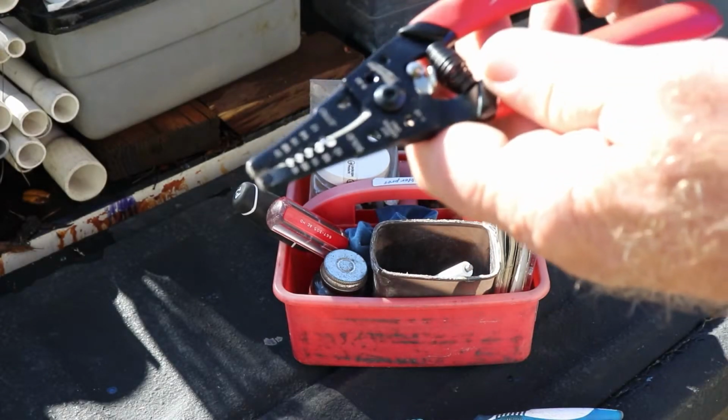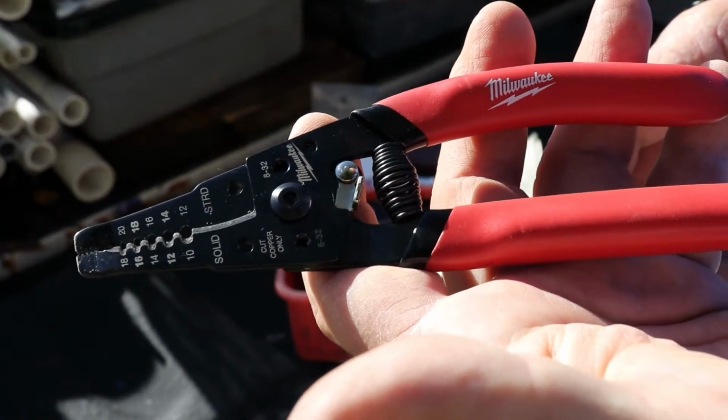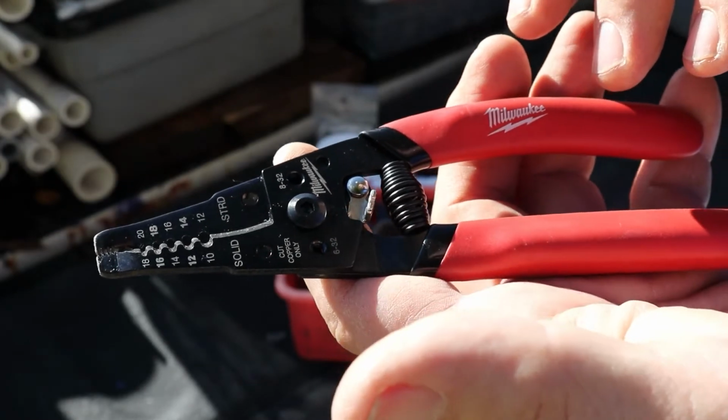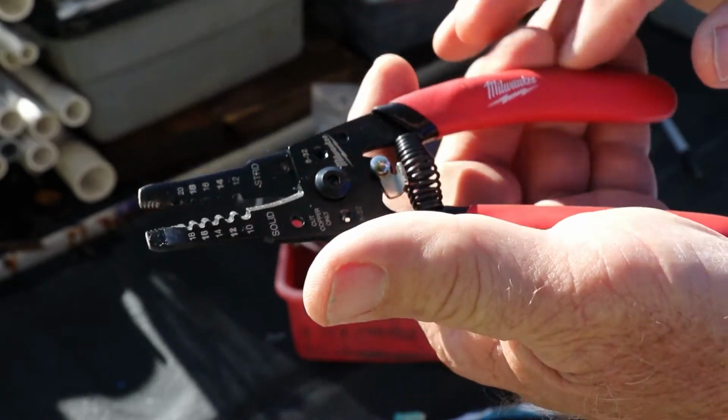And my Milwaukee wire strippers. I've been using the Channel Lock brand all these years, but I thought I'd give this one a whirl since I have other Milwaukee tools. So I haven't even used this one yet. So there's that.